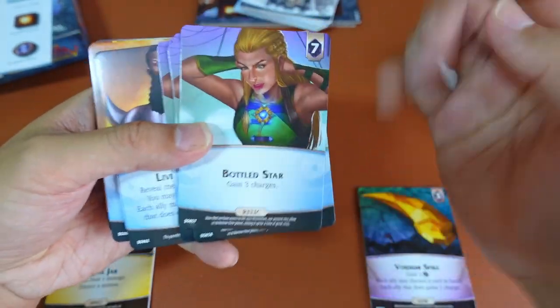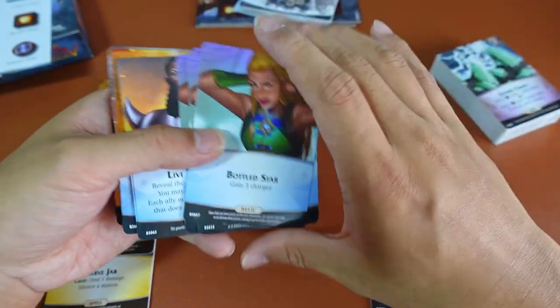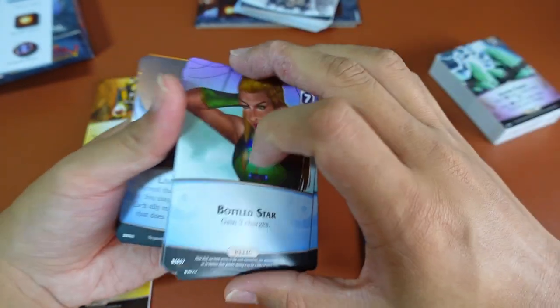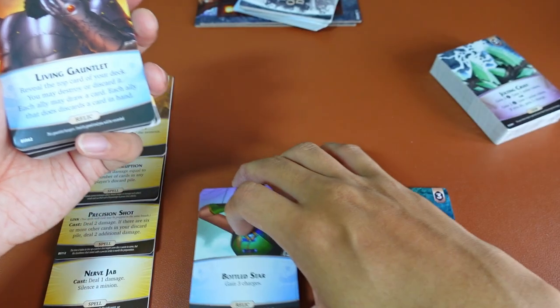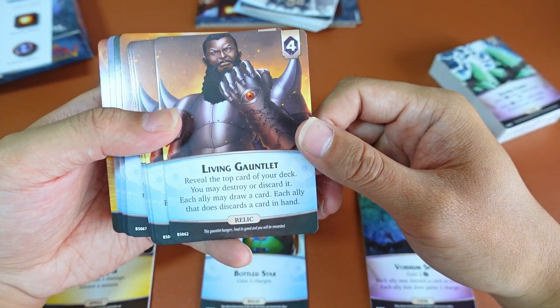Some characters only need like 4. I think the minimum is 4, and the max is probably 6. So this is 7, which costs a lot. And let's see, we have another Relic, Living Gauntlet.